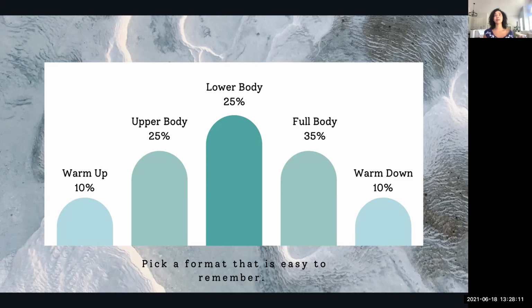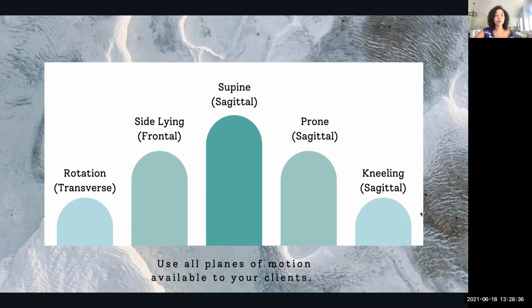An example would be the side bend with a twist, where you're in the side lying side bend position and you pike the hips up, twist and reach through. That is an example of moving every part of your body at that time, right? So you're just wanting to make sure they get through all that. And then you're also thinking about the different planes of motion, as I said before.